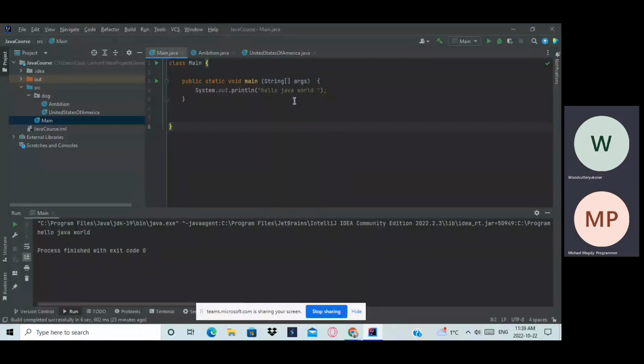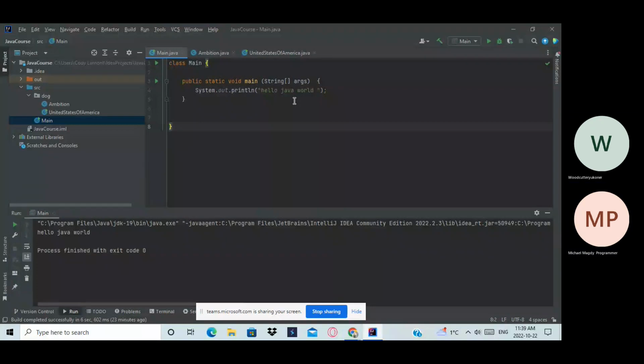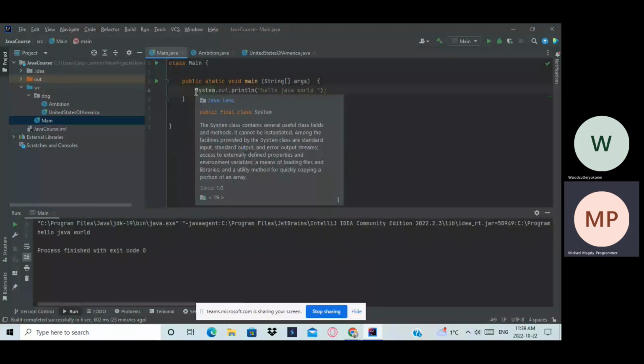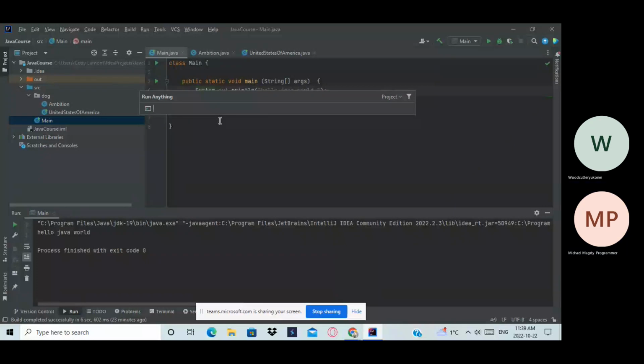Put your arrow on system. On the keyboard, click control, and then click on system with the arrow.